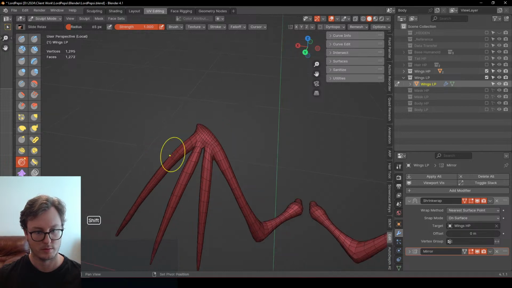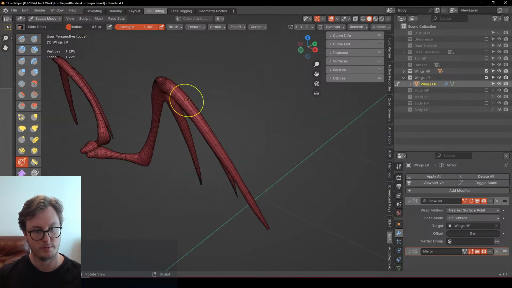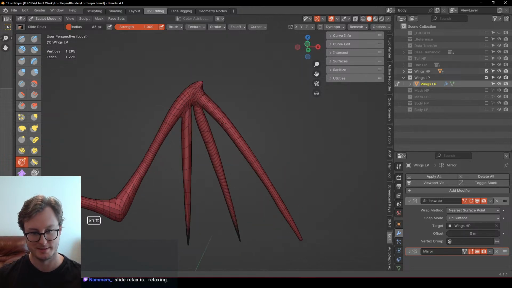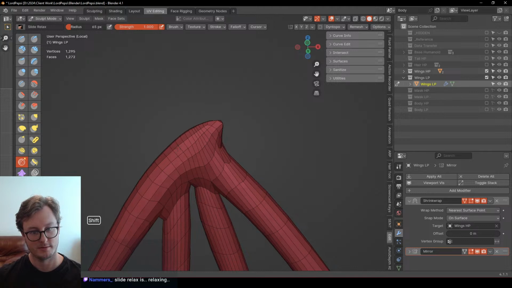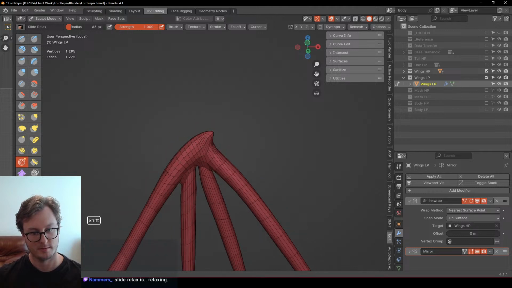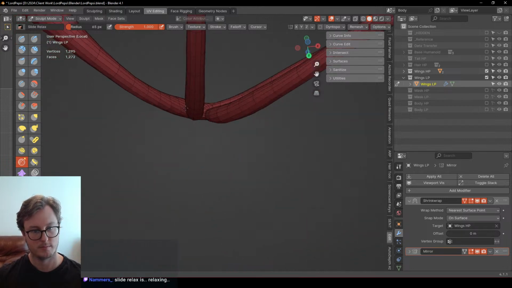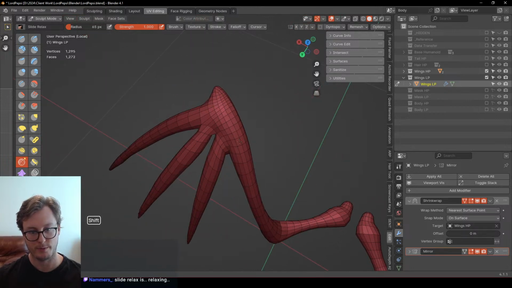Specifically slide relax with shift. Oh, it's relaxing. Just eases my mind and heart. Makes me want to make a big old fart.